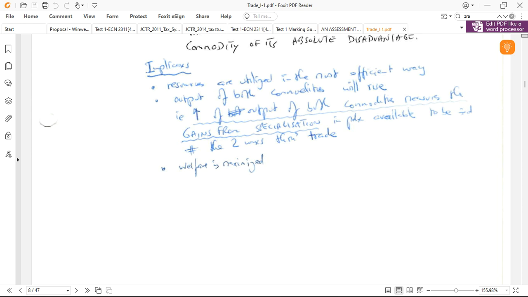Secondly, I am producing copper, of course, because I'm engaging in trade. Go back to the advantages of engaging in trade. We see that because of international trade, I'm going to be producing on a large scale, right? And the other party is going to be producing on a large scale. Therefore, output of both commodities will rise.